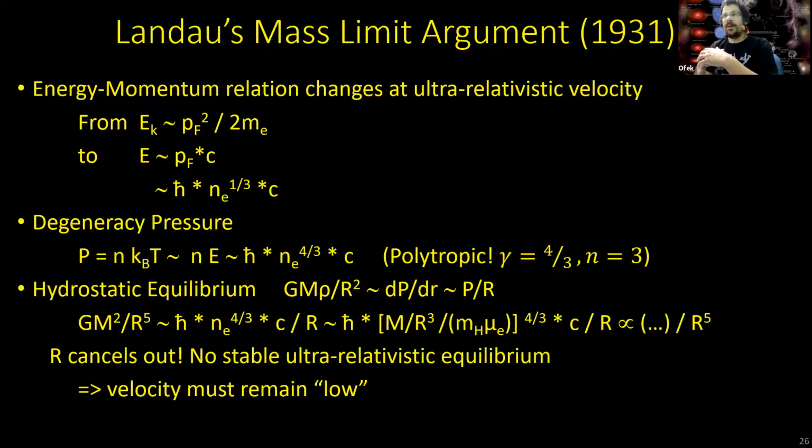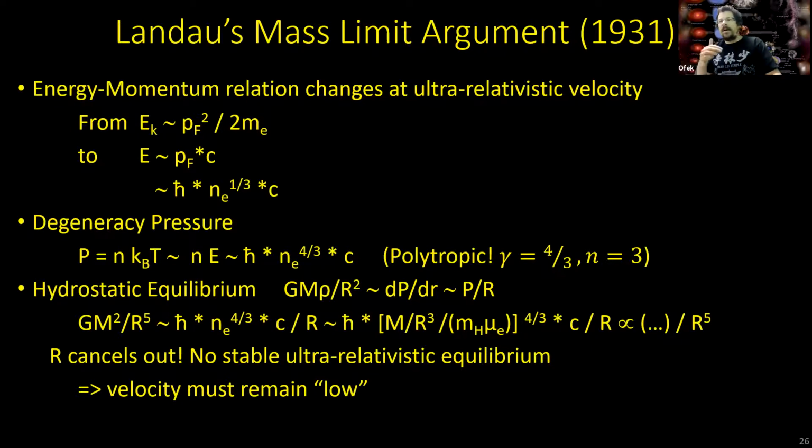And if I now try to calculate a mass-radius relation with the same hydrostatic equilibrium equation, which I just copied from before, the important part was the power of R. Before, R cubed to the 5/3 gave R to the -5, divided by R gave me an excess R relative to the left side. But now the power is only 4/3 because the adiabatic index is 4/3. So R cubed to the 4/3 is R to the -4 in the denominator, and with the other R from the derivative gives me R to the -5, which means both the left side, the gravity side, and the right side, the pressure gradient, have an R to the -5 behavior, which means R cancels out and there's no solution.